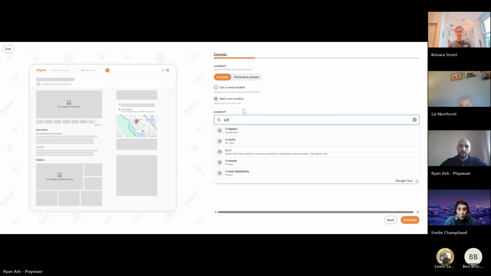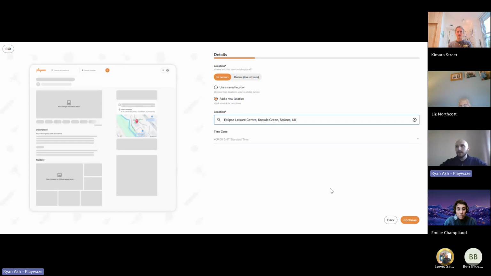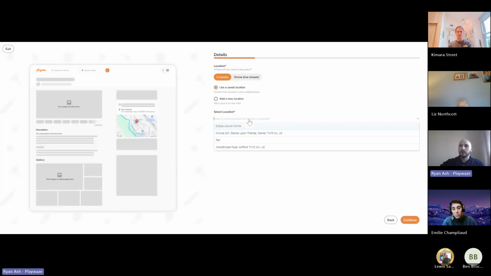I'm just going to select my local leisure centre. As soon as you continue through the create, we'll create that venue for you. If you've already created venues, you'll have a list of those. So you'll see that I've used that before. You can select the venue and continue through the flow.